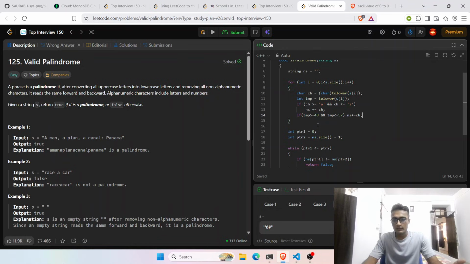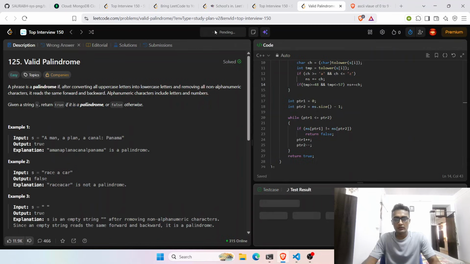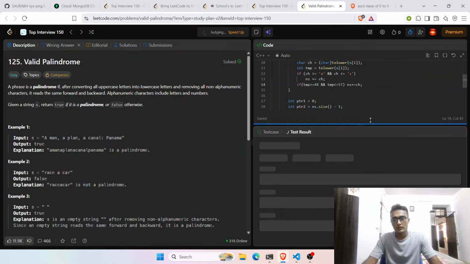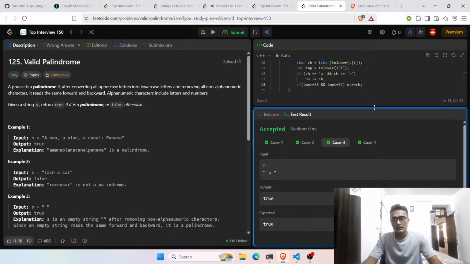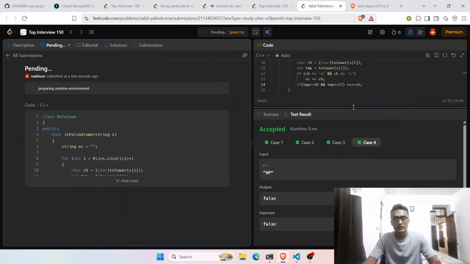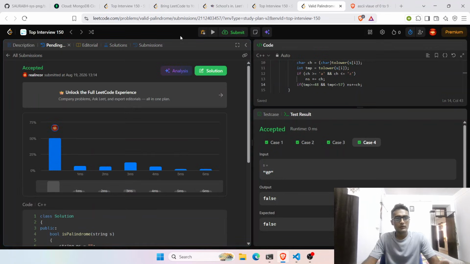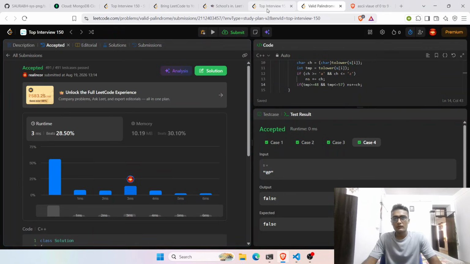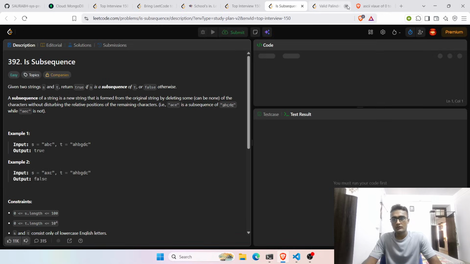Okay, above we have prepared the character, right? And now check if that is not equal to it or not. Pick up from inside the string and let us see. Case number 4, we are right. I think now it should be done. Perfect. Okay, now we move to the next question, which is subsequence. Ours is done.